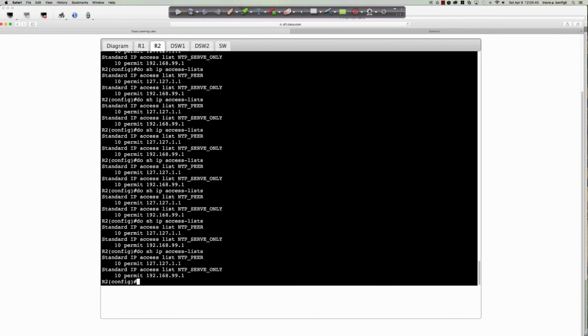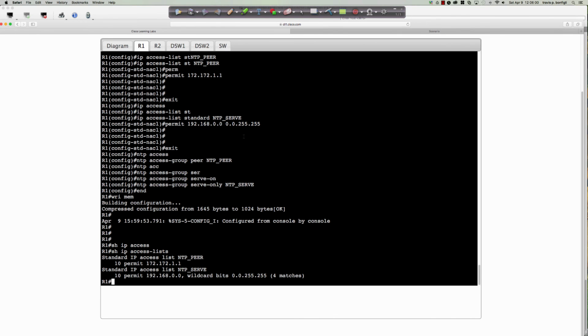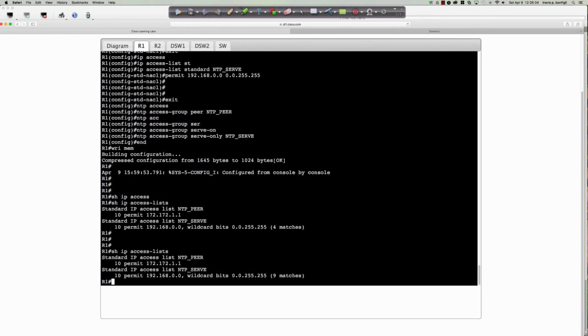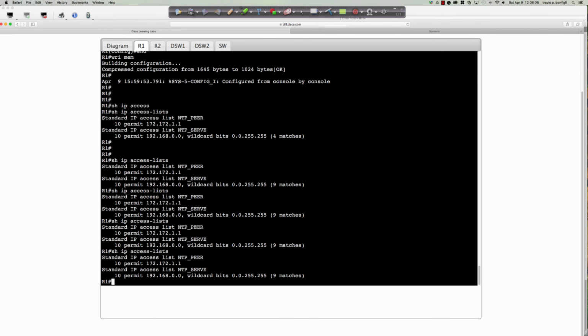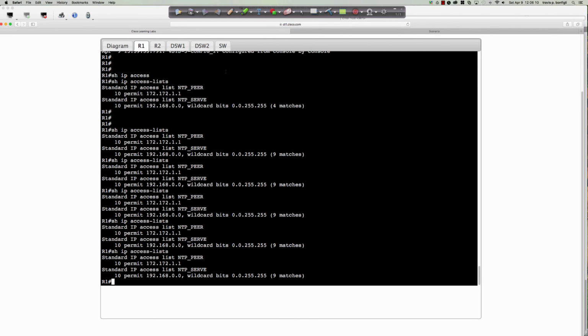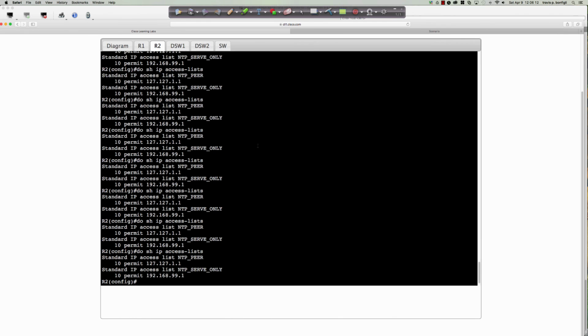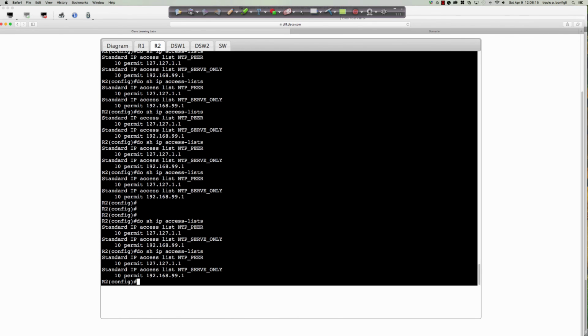Typically this is how we do it: we'll do a /32 match, and match specifically on the loopback address and only the loopback address. Unfortunately we're not getting any hits here. It may be that it's going to take some time, or it may be that it's IOU, but that definitely does work. You can see our counters here were definitely incrementing. One last look here. No, it's not going to show us anything.